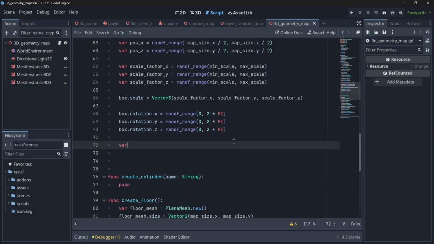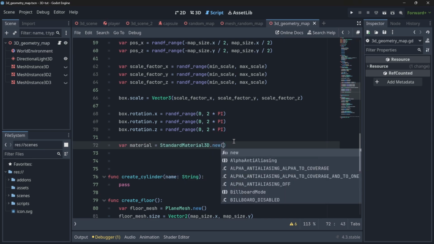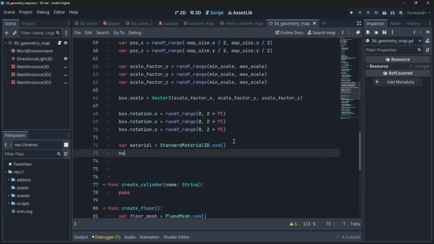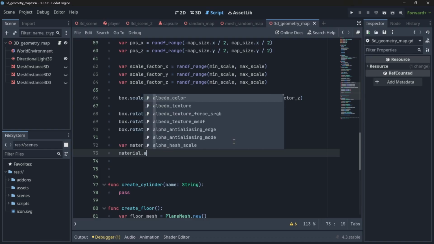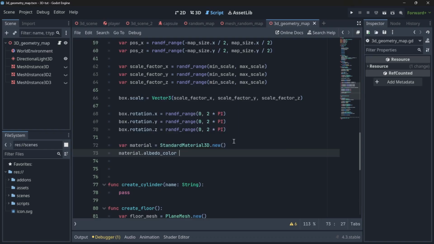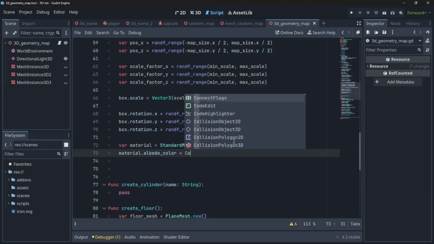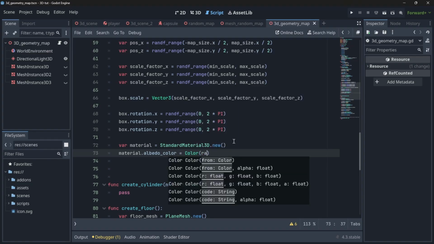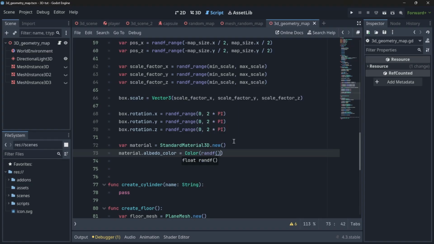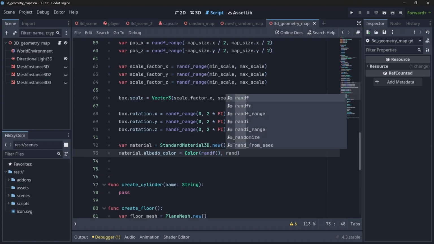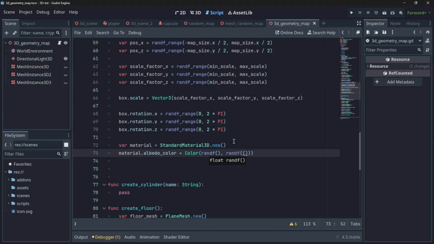Now, lastly, let's add a material and let's add the boxes. So var material should be StandardMaterial3D.new and material dot albedo color, and we have already randomized it. We will do it again. So randf, comma randf. Anyway, these values should be between 0 and 1, so this will be perfectly fine.